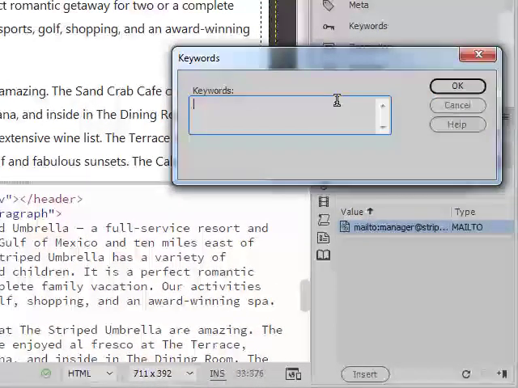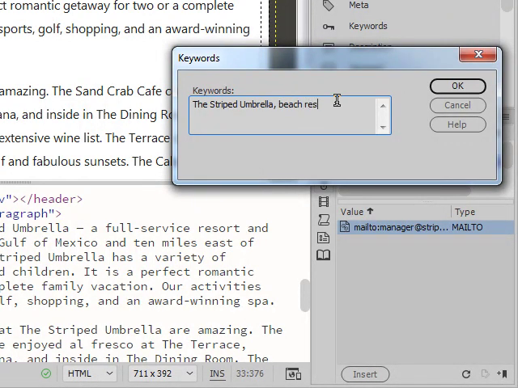Let me get my cursor there. This is what's listed in number 3. Separate them by commas. There we go.